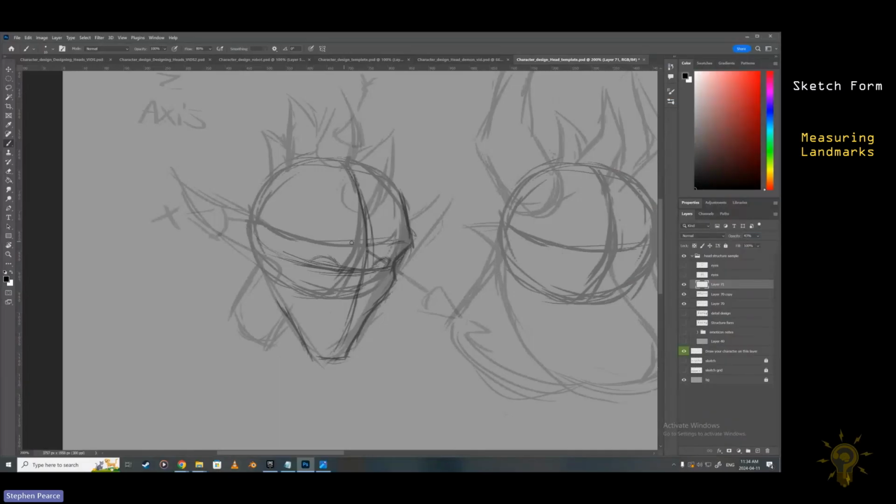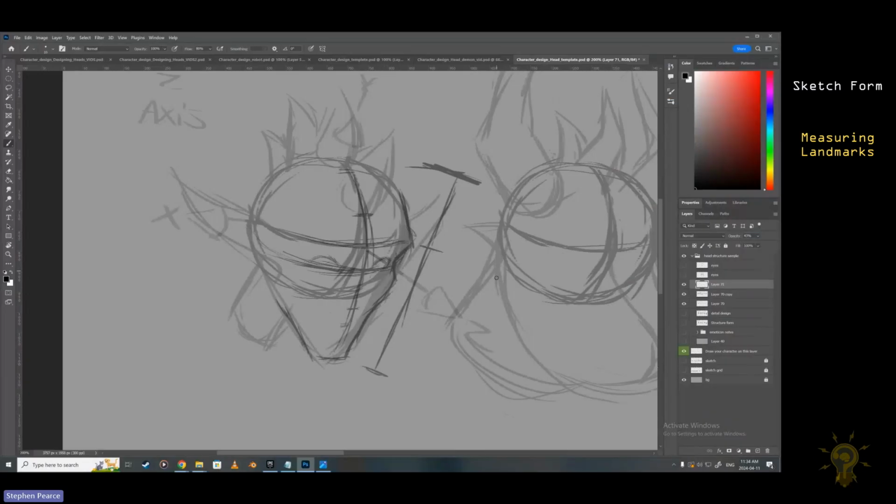Where do the eyebrows go? Well, you also need an axis for the eyebrows and the bottom of the nose and the center of the mouth. And if there's hair, the hairline. So there is hair. So you mark off these points, just like in life drawing, where you have the top of the head. Everything you're studying in life drawing, this is where it applies to character design.